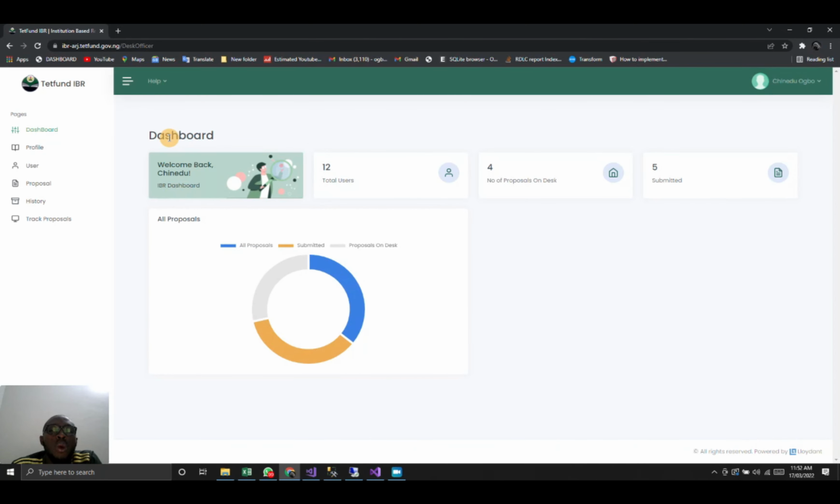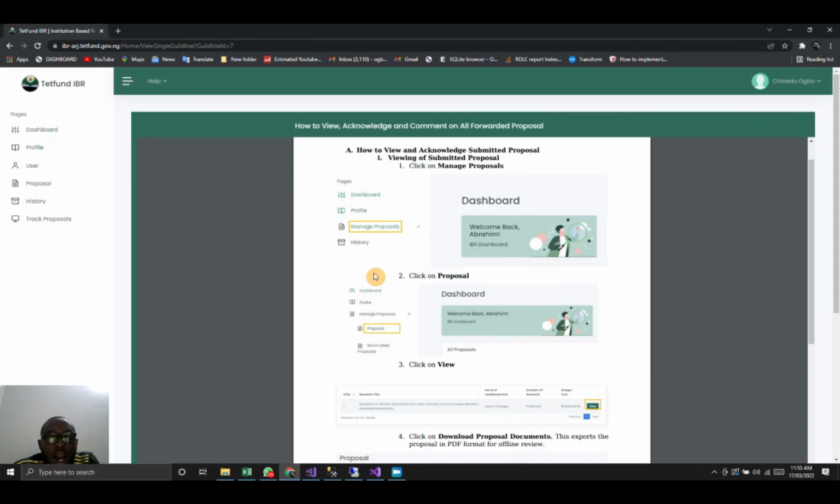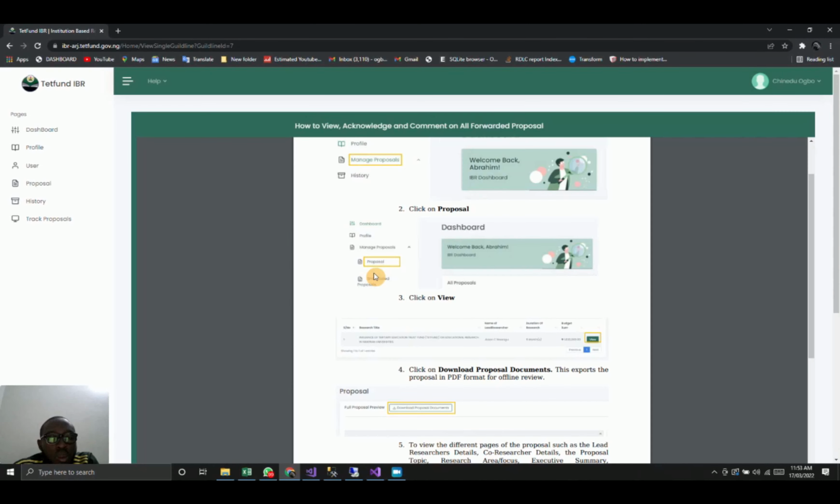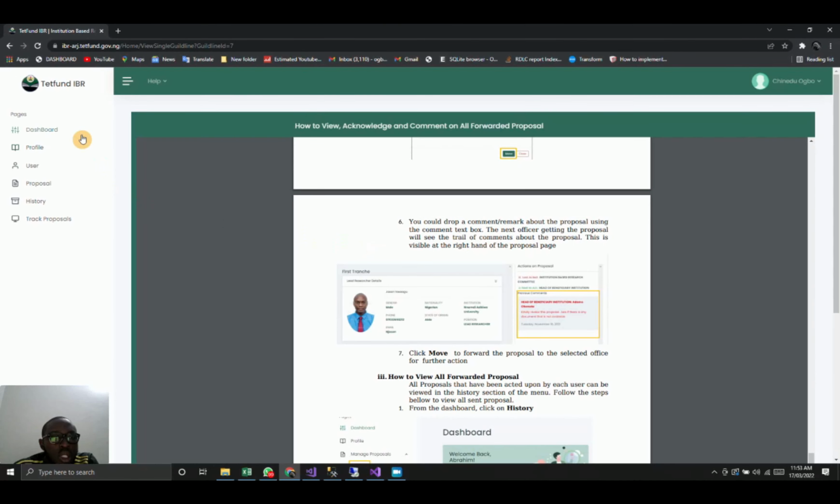When a desk officer logs in, he's also expected to use the help link, which will give you a detailed breakdown of how to use this application. When you click on the help link, it gives you a detailed explanation of how to use this portal. Okay.